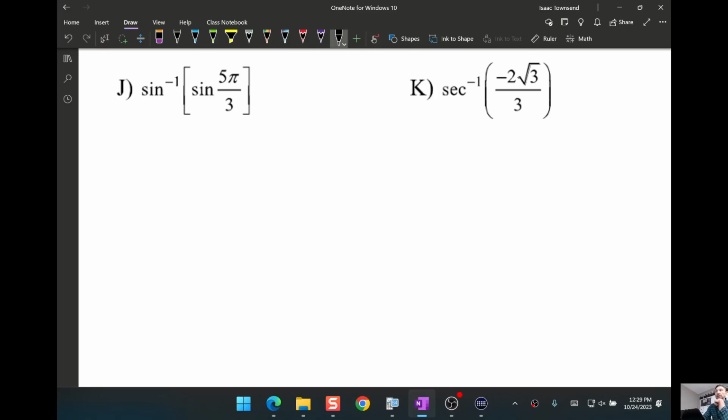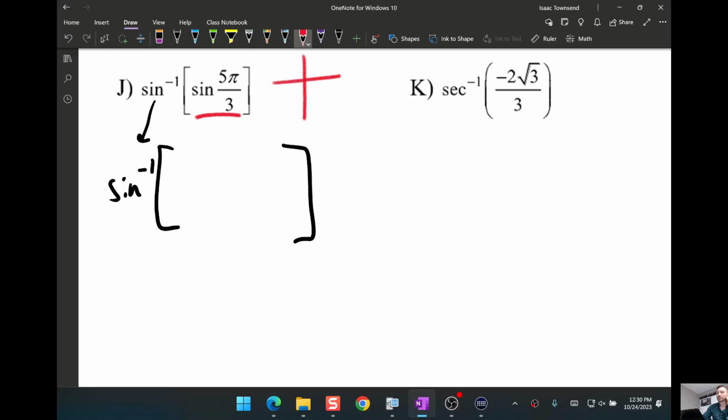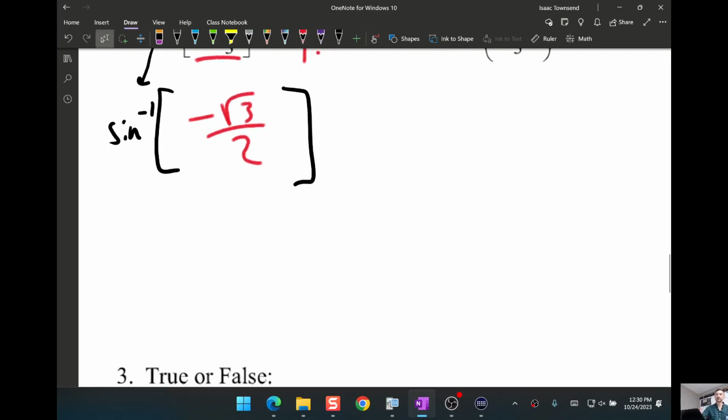Okay, so a lot of these questions have more than one kind of layer to them. If it does have more than one layer, just worry about the outer layer later, and then just try to work the inside part. Now on this one, the inside part shouldn't be a problem for you because this is not an inverse function. This is nothing new. This is saying if you went to the unit circle at 5 pi over 3, take the sine value there. So take the y value there. So sine of 5 pi over 3 is what you've been doing since week 2 of this class. What's new is now do the inverse sine of this.